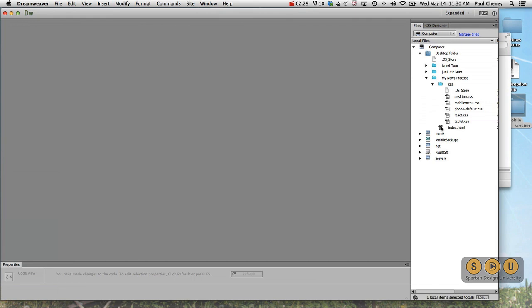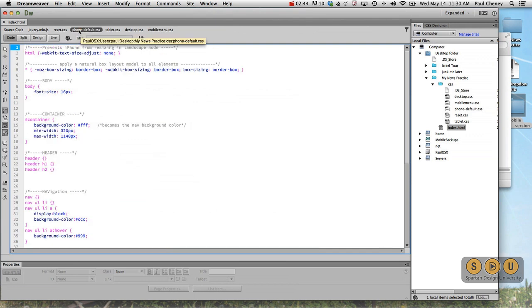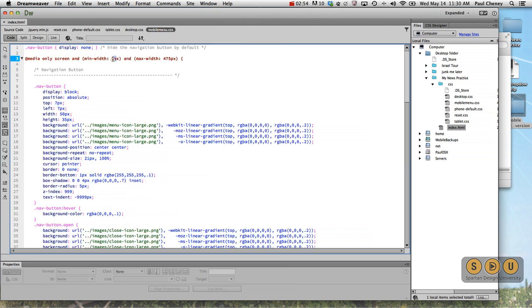And once again, if we reopen that file, Dreamweaver will go out and check it, and sure enough, the path is correct. And this is what they're providing. Notice there's a media query right here at the top, which we're going to have to tweak. In our phone, it goes from 0 all the way. Our tablet kicks in at 600. So we want this mobile menu to work from 0 all the way up to 600, and then we'll have it stop. Okay, so we've made that little minor change.